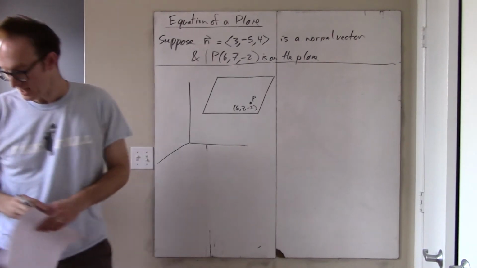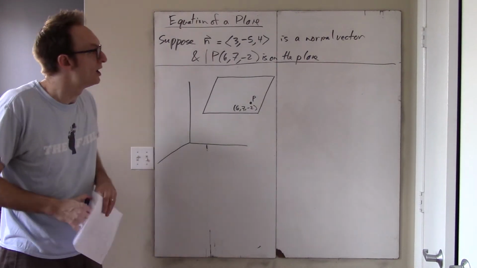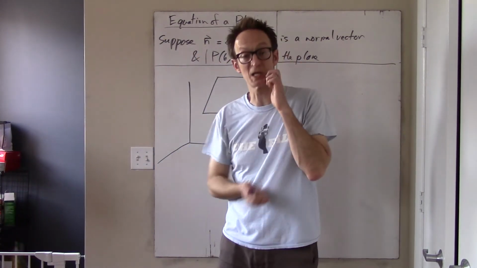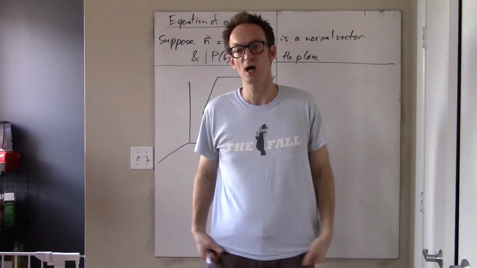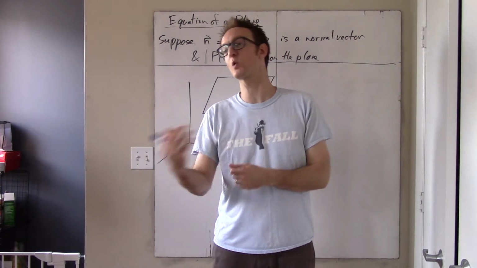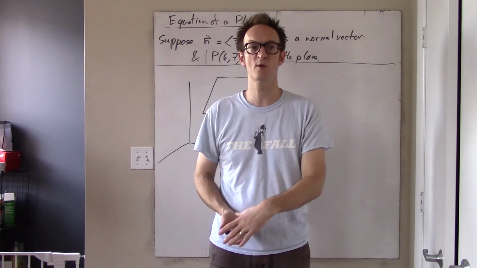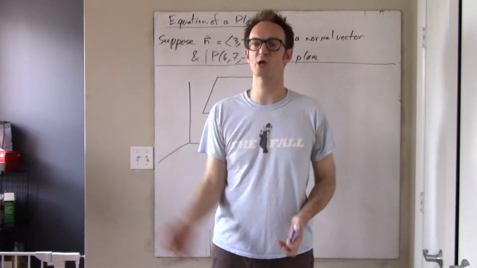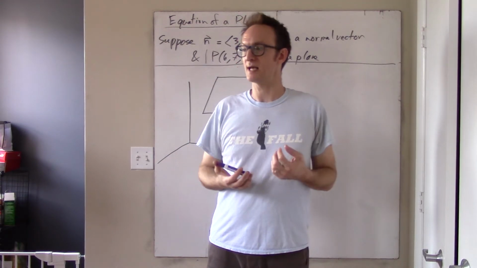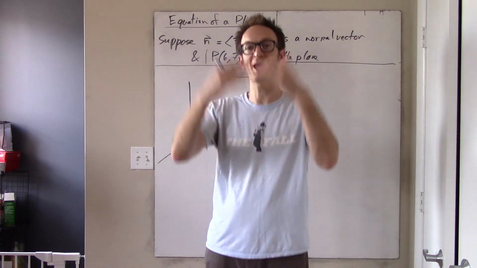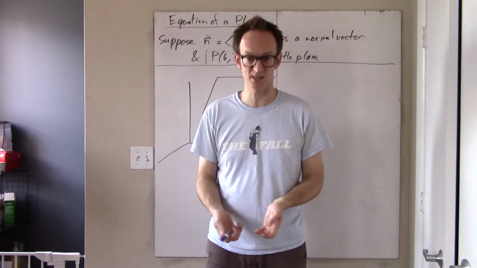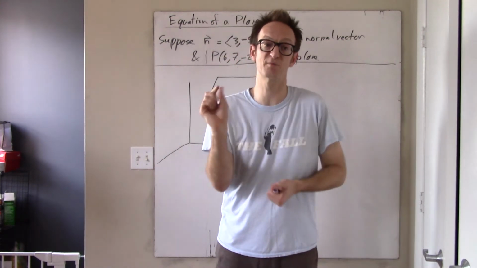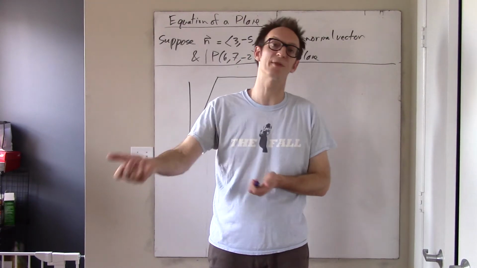Okay, well, what should I do now? Now I need to think, what does it even mean to come up with the equation of a plane? We talk about this kind of thing all the time: the equation of a line, the equation of a plane, the equation of a circle. What does it mean when we call some piece of algebra the equation of some geometric object? The answer is that this piece of algebra is supposed to capture the geometric object, in the sense that this piece of algebra is kind of a test. It tells you, for a given point, whether that point is on that object or not.